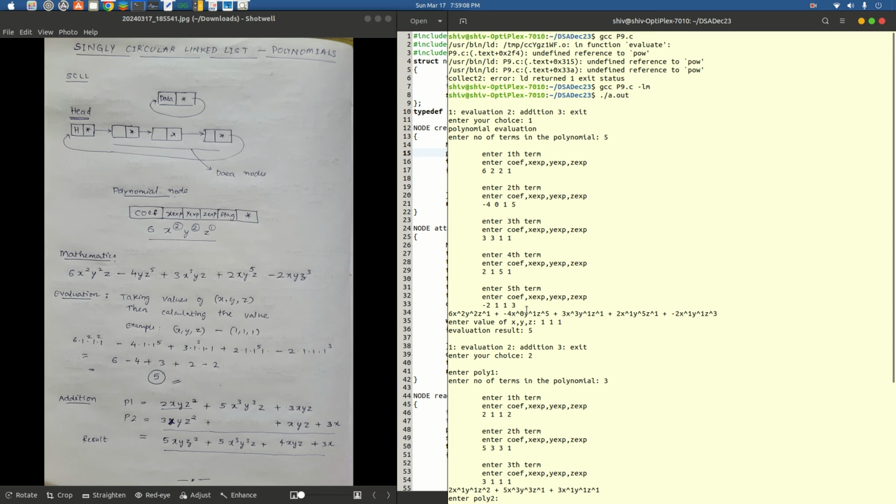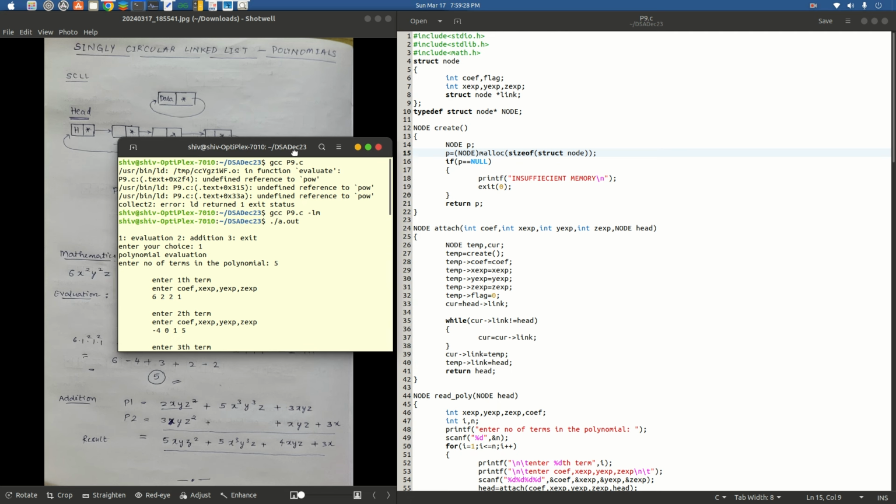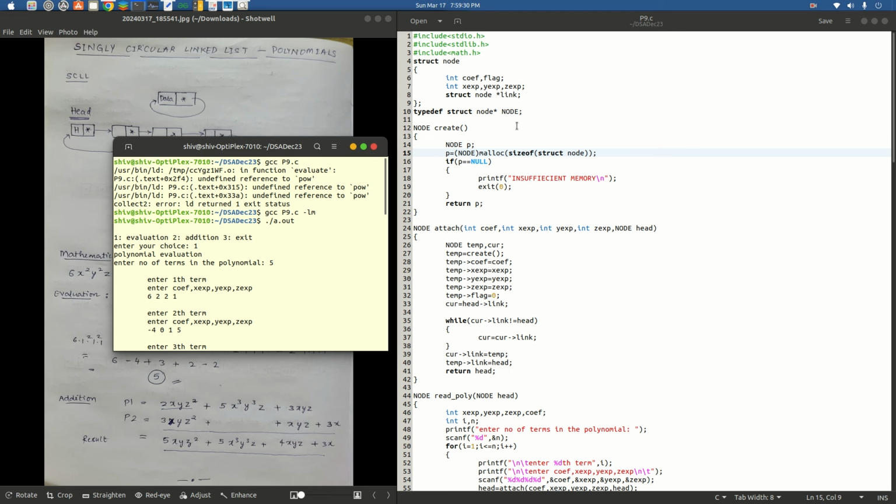So in this video, we have understood the concept of singly circular linked list. We have understood its concepts. We have understood the program, and we have also understood the output. So instead of considering this as a difficult program because of the way it is available, you could refer this video and refer the program used herein, and understand the program and execute it.